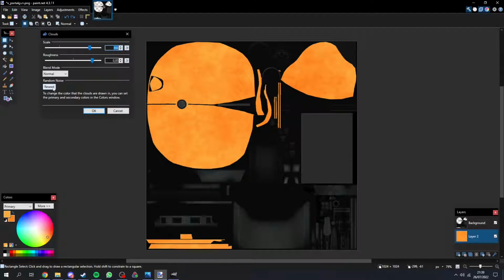The thing you want to use is reseed until you find the one you like. What you want to look for is to have this part not so bright, not so white, I guess. Hold on, there, something like this would be great. So I'll be choosing this.